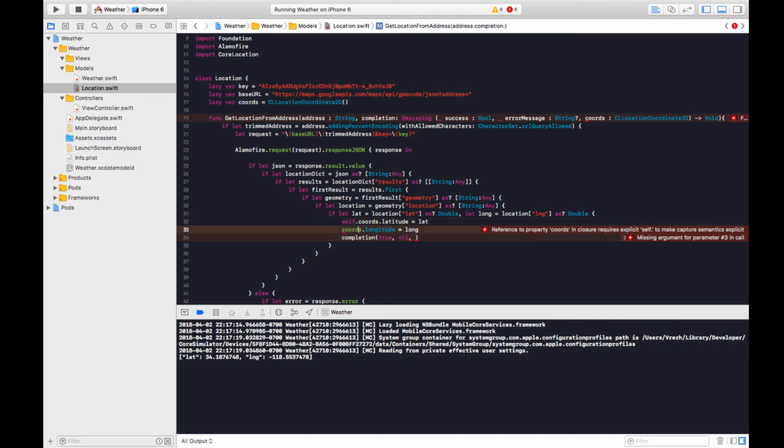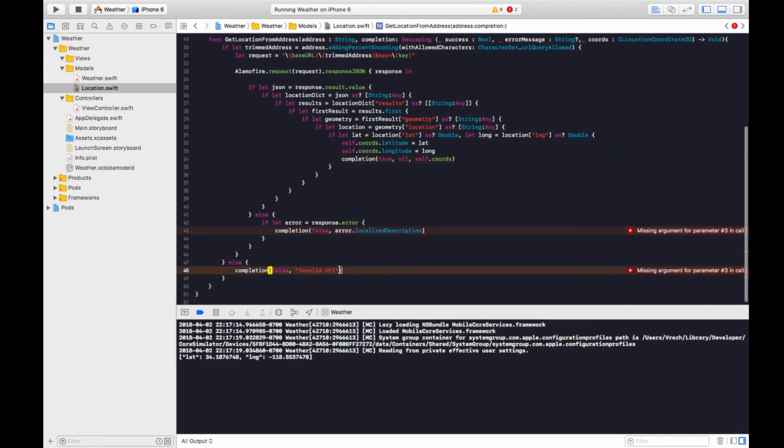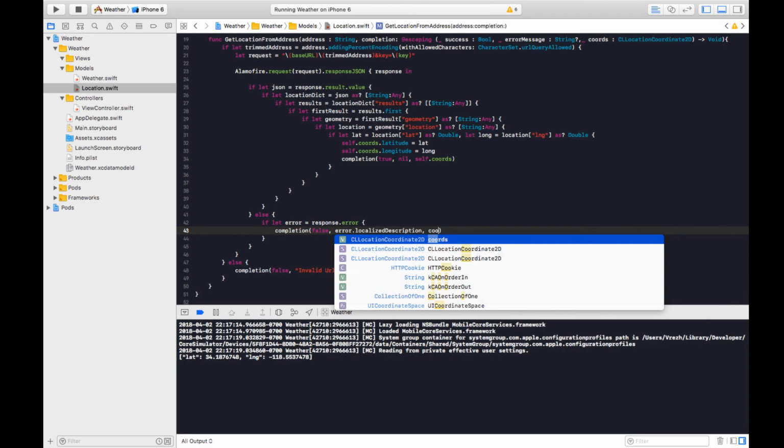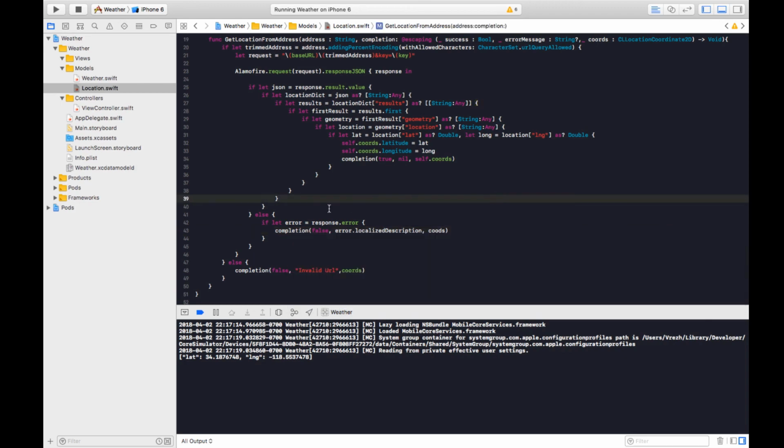And then we need a reference because we're inside of a closure. And then we can say self.chords as the coordinates to pass back. Does that work? Complaining. I'm going to say throw that in front so we don't need to specify that it's the coordinates. This is going to return the chords either way. They're going to be 0. So since we can just initialize it, I don't want to have a bunch of optional values.